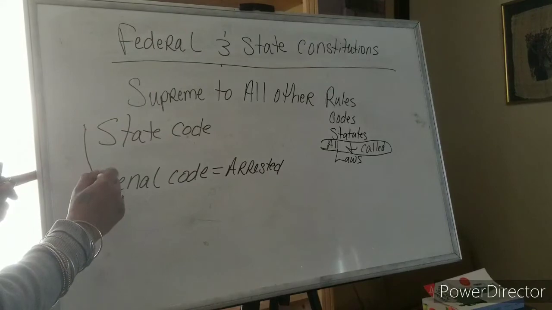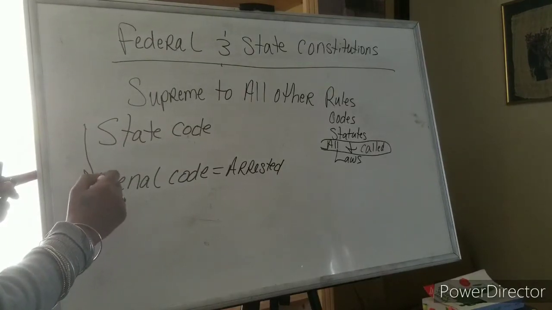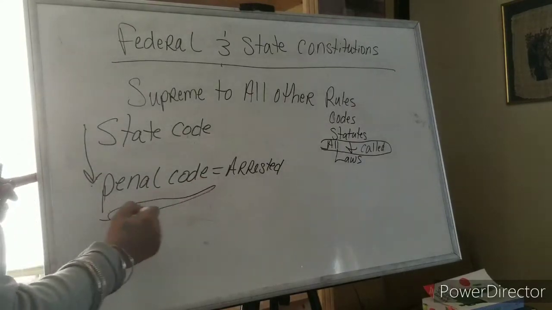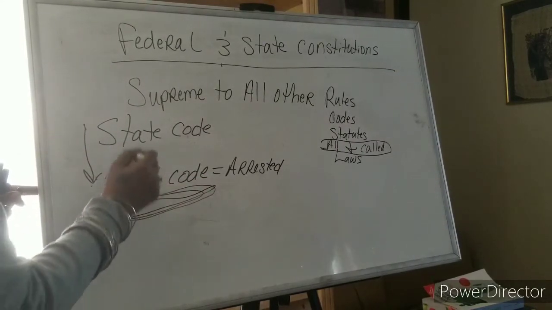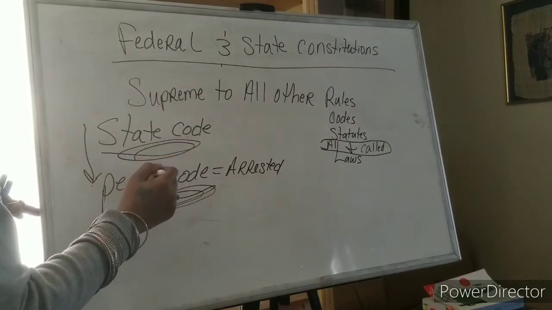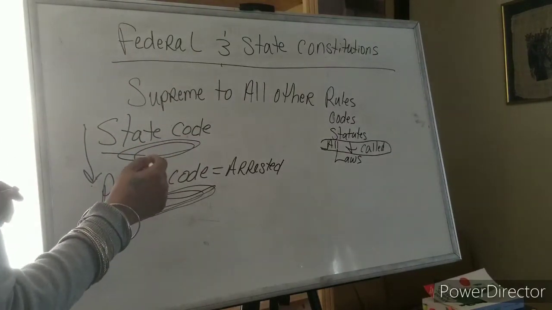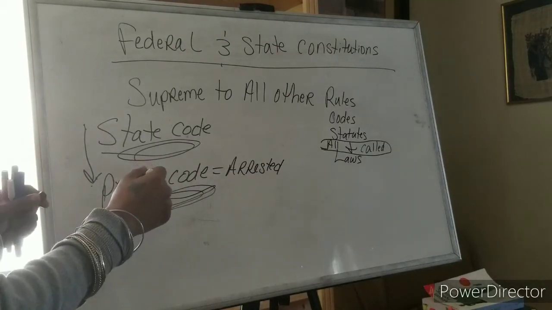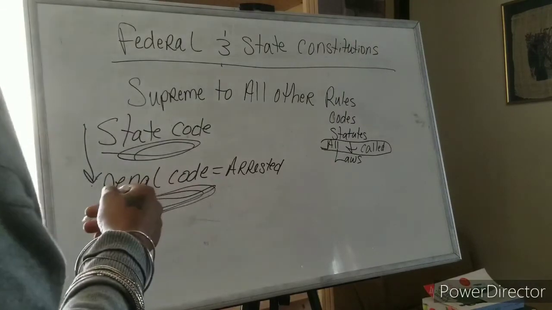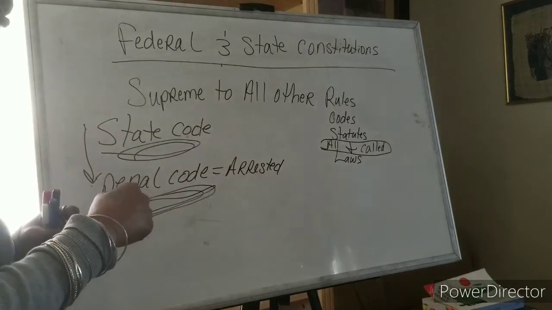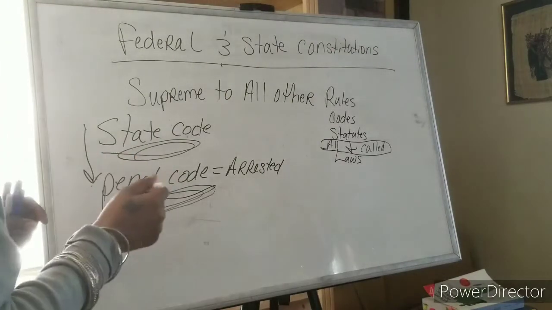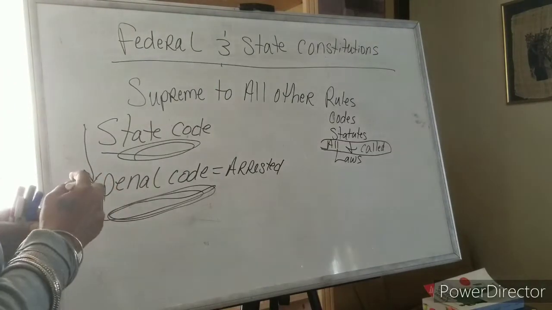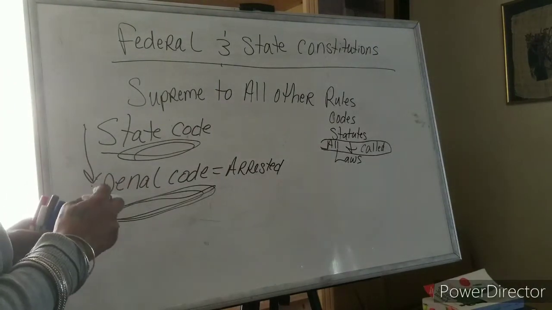These state codes are lessened to penal codes. Penal codes take all of human rights, as well as state codes and statutes. So when people are saying, you idiot, you're a sovereign citizen, you're a moron, you should just do this and you should just do that. Well, no, I shouldn't just do anything. No one should just do anything because someone else says it. And you have to give someone superiority over you in order.